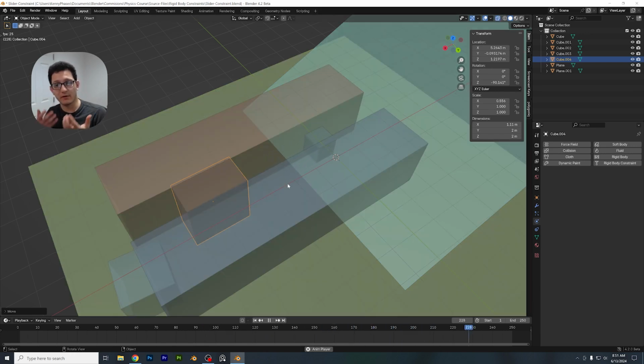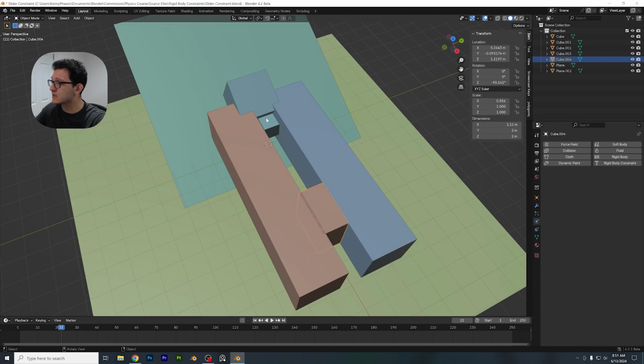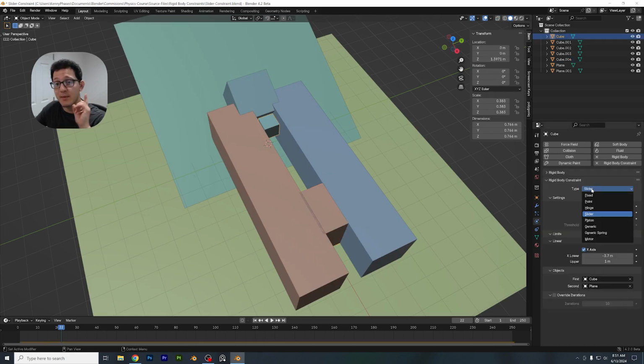And I think this is really interesting to visualize where the cube stops and starts. And if you wanted to, you could create some sort of linear rail system, sort of similar to maybe a 3D printer or a factory assembly line. And I just think this is a really interesting constraint. There's a lot you can do with this. All right, so have fun with this one, guys. The next one that we are going to talk about is our piston constraint.